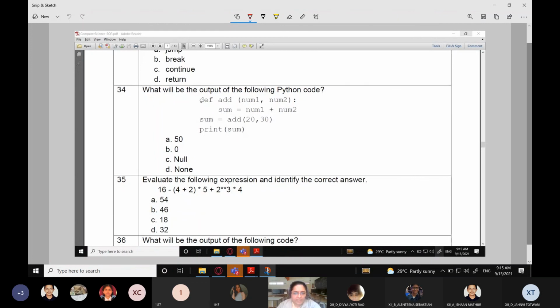How will we solve this? So def add, now this will not be executed till it is called. So our execution starts from sum. Sum equals add 20 comma 30. So that means 20 is being sent to num. Okay, so I'm just going to write here, this is 20 and this is 30. So num1 is 20. ऐसा आपको करना पड़ेगा ऐसे solve, right? And num2 is 30. So in your rough or in any blank area on your question paper, whichever way they provide, you have to work this out, right? Don't just guess the answers. You have to solve the question and select the correct answer, because many a times options would be very confusing, right? So you need to actually solve the question and find out the answer.